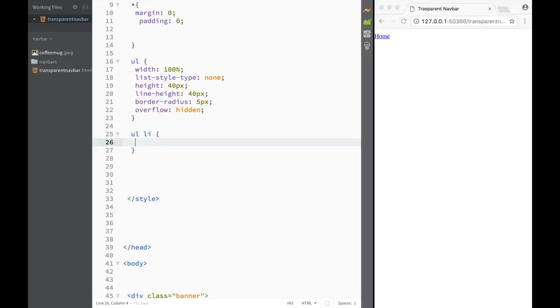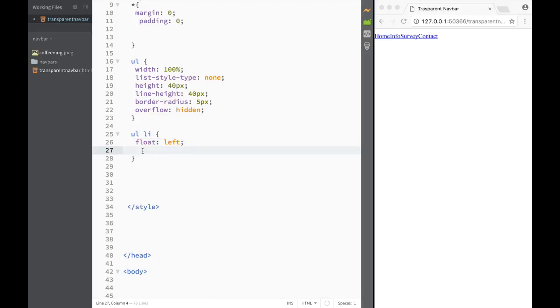So here, what we're going to do is we will write float, and we'll write left. So now you can see how they're all floated. And the nice part about it is what we can do is we can actually set the width right now. We can set it to 20%, right? I mean, we can set to any kind of percent, however we want, but the point is that we can actually set it to percentages, right?